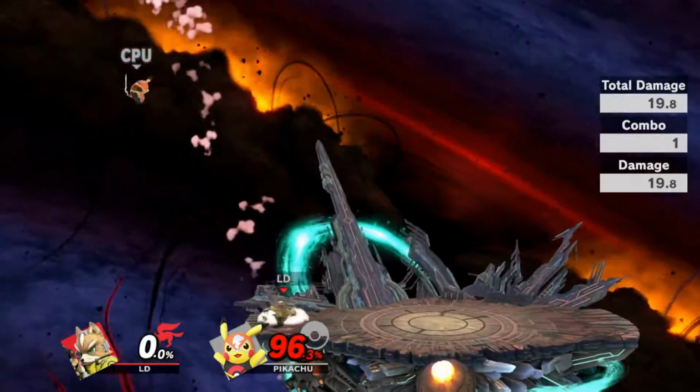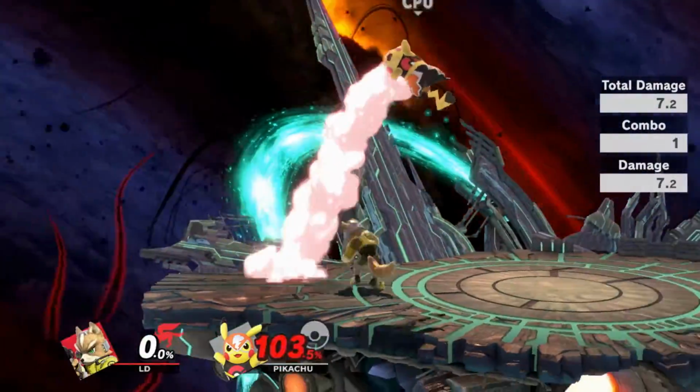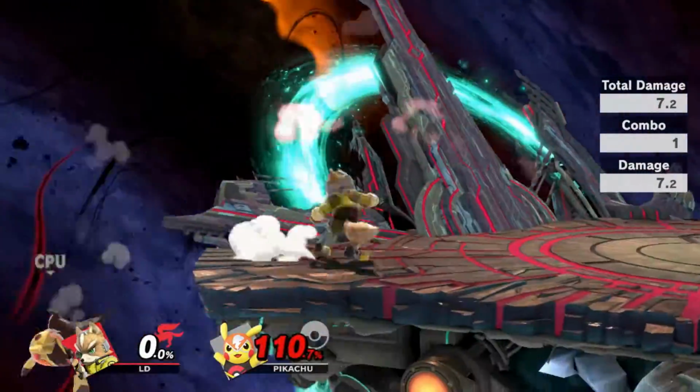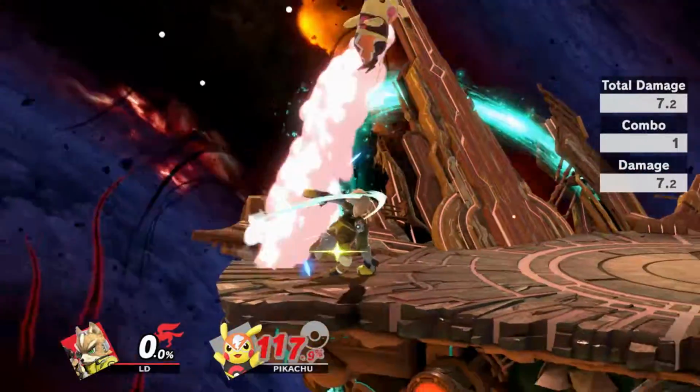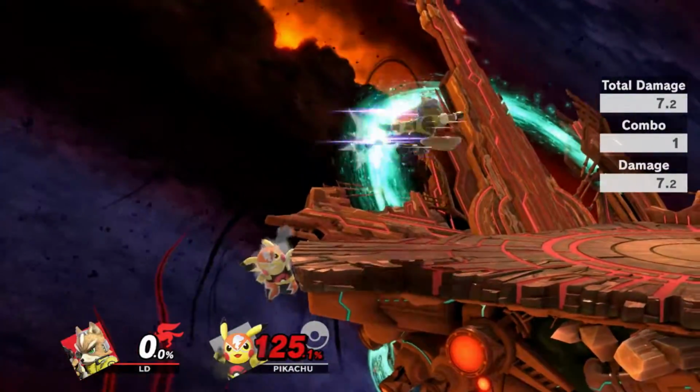But yeah, this is just another part of Fox's very explosive moveset. Your opponent's jumping, they're trying to play their regular neutral game, and you hit them with this, and then you kill them, and it's sick for the cameras.